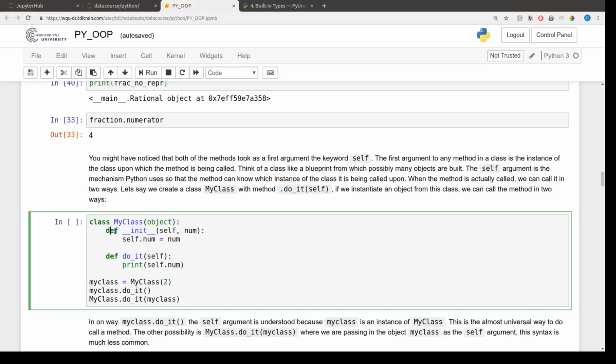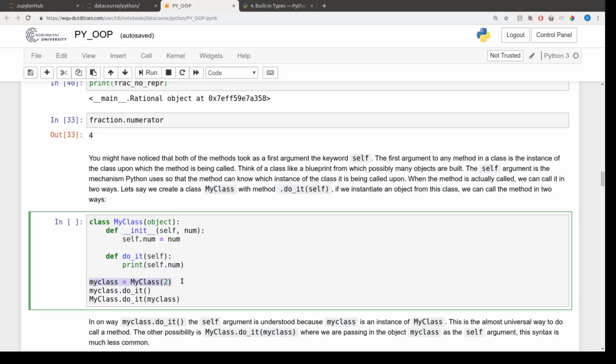The initialization takes self, as it always will, as well as some number, and we create an attribute for this object, self.num equal to num. And then we have a method, which also takes self as an argument, and all this method does is print out the num attribute of the object.